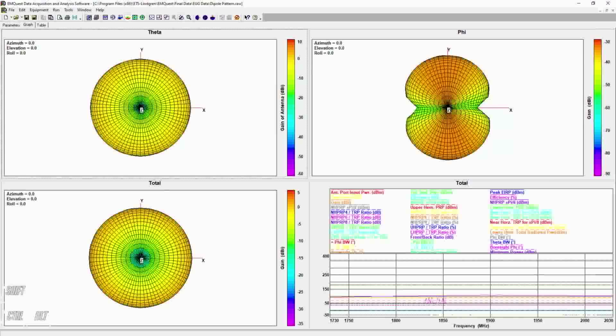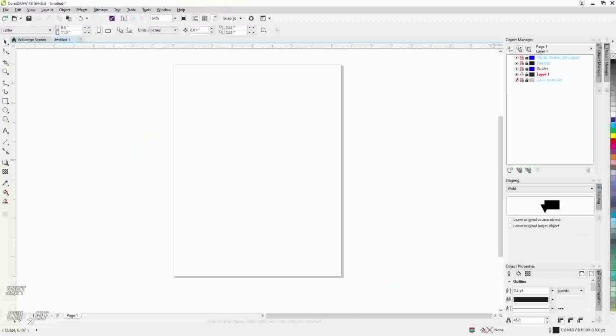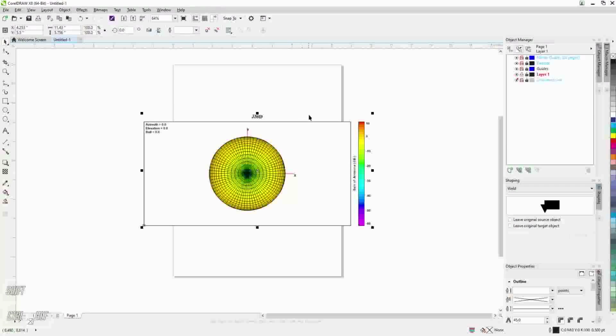Likewise, if I went into a drawing package, Adobe Illustrator or CorelDRAW here, and I paste that in, I get that line art image pasted in, and you'll notice here that this is a group of objects. So this is a group of all the little pieces that make up this drawing.